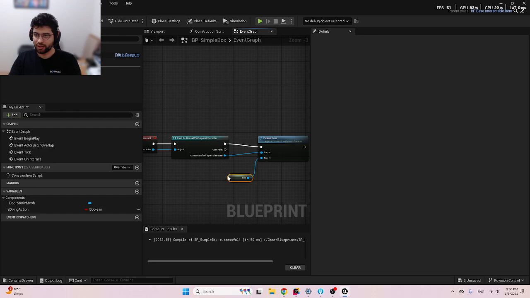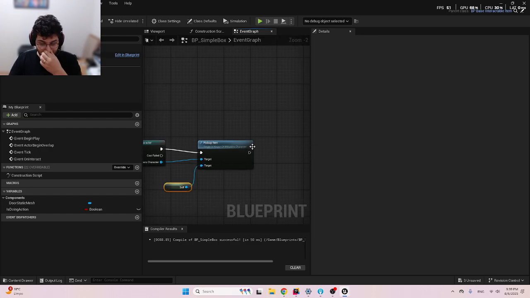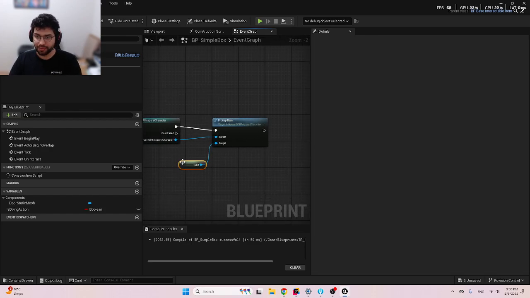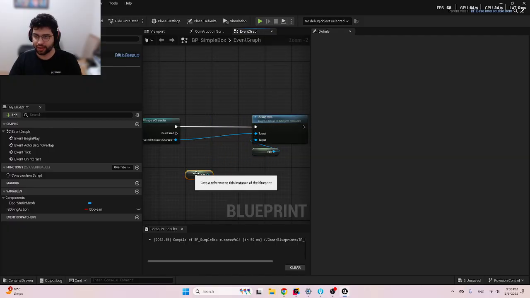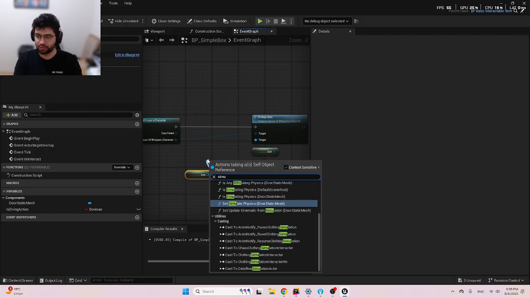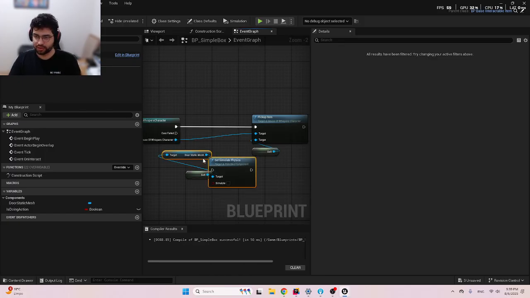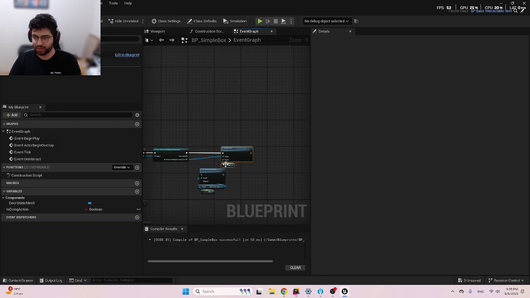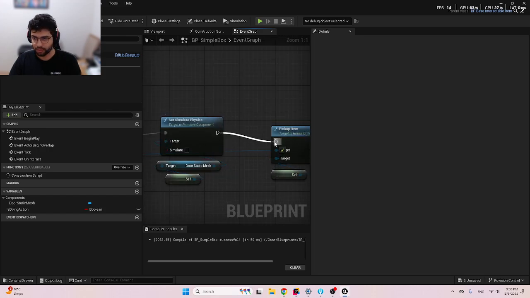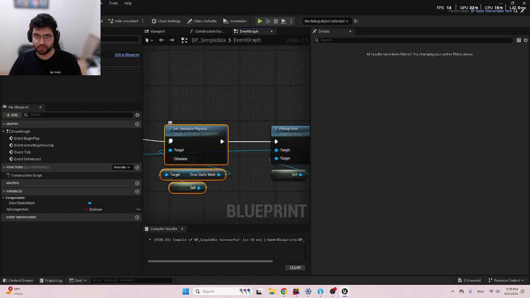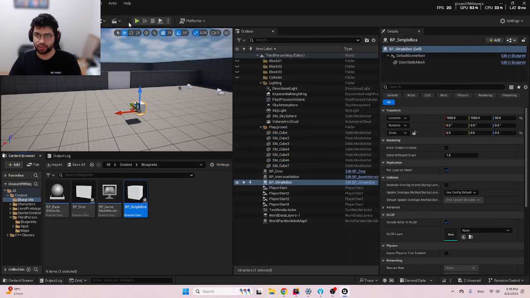Reference to self. Before picking up the item, I also need to disable simulate physics to prevent the object from glitching in my hand. So I disable the physics and then pick up the item. Let's check if it's working.